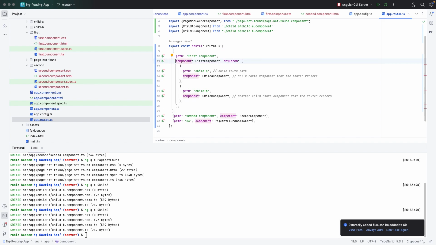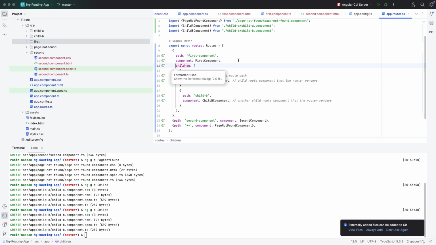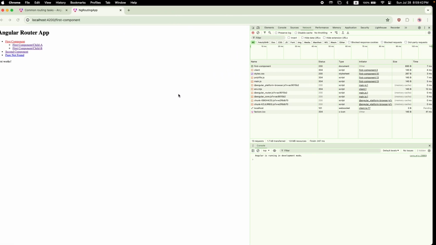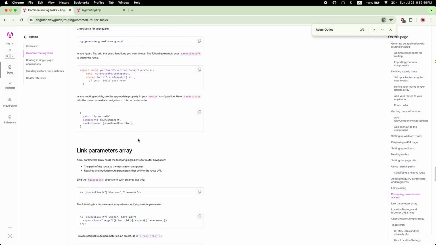If we had a module like A or B, we could use lazy loading here itself to import those modules. That can be done through lazy loading in Angular.